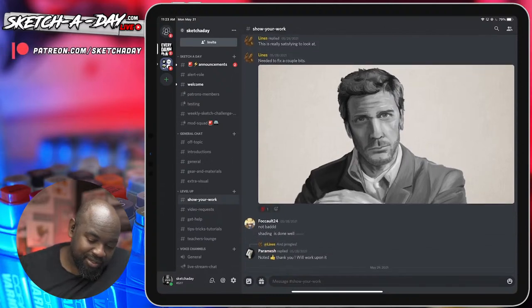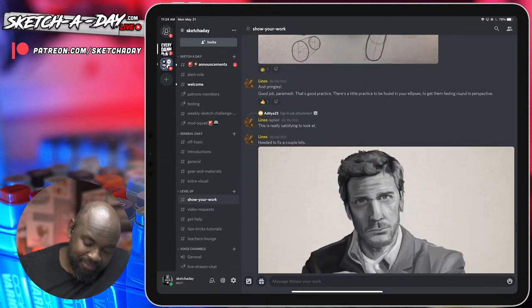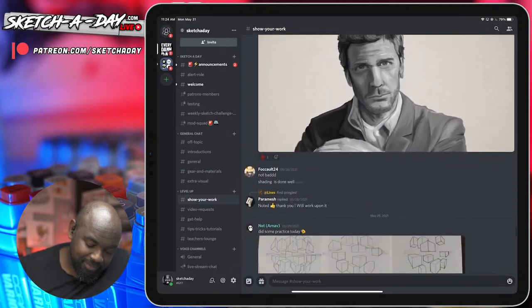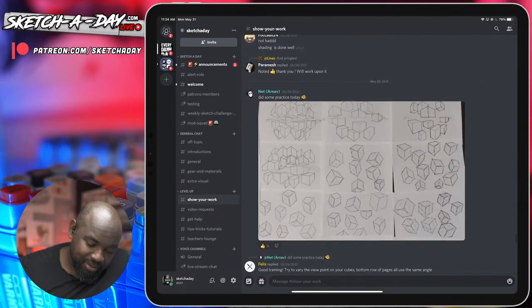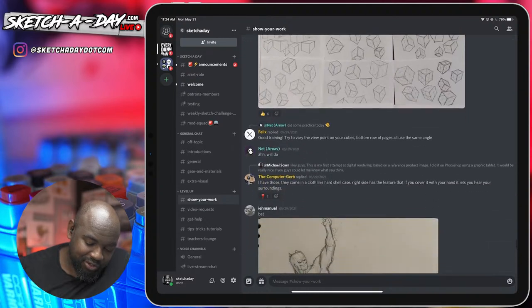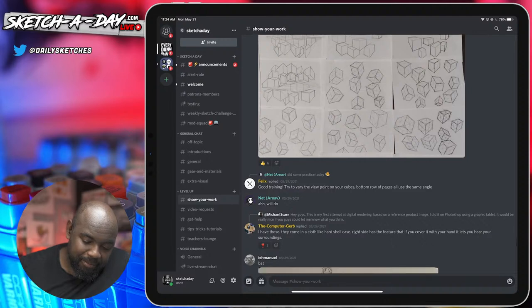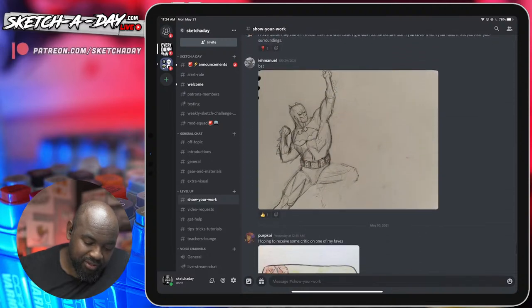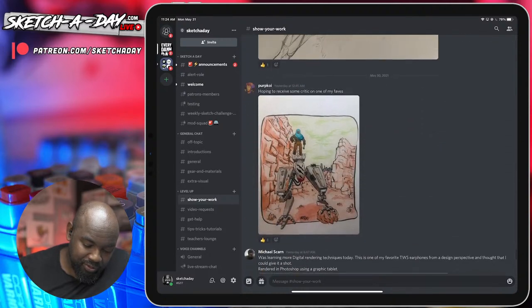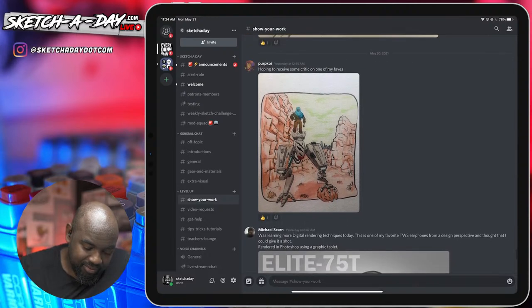Ooh, nice work lines. Is this a self-portrait? I'm not sure. Net Arnav with some practice. Practicing cubes is super important. Really good training, like Felix says. You know, mix up the angles, mix things up. Super helpful. Perp Koi, nice work. Looks like a mech. Very cool.